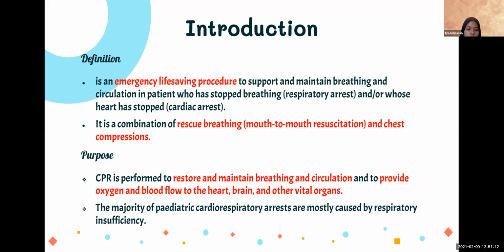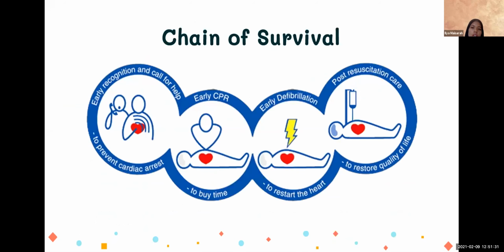In adults, cardiopulmonary arrest is often due to a cardiac origin. Meanwhile, in pediatric patients, it is mostly respiratory in origin, consequent in CPR in children. For the chain of survival, it summarizes the vital links needed for successful resuscitation. Most of these links apply to victims that have both primary cardiac and respiratory arrest.